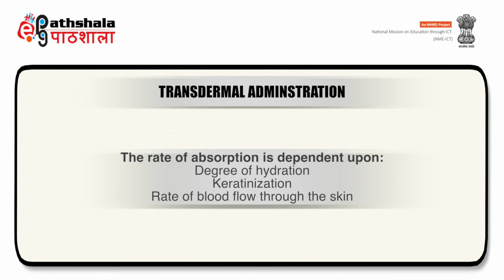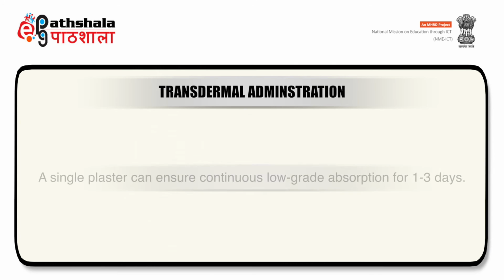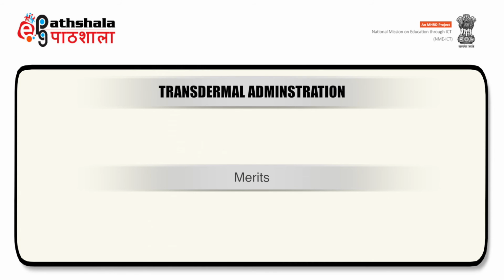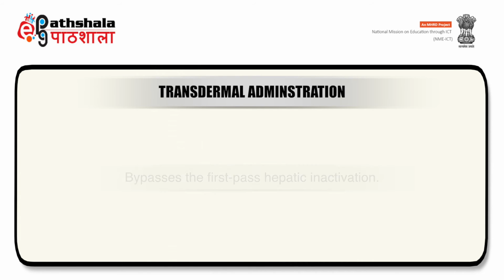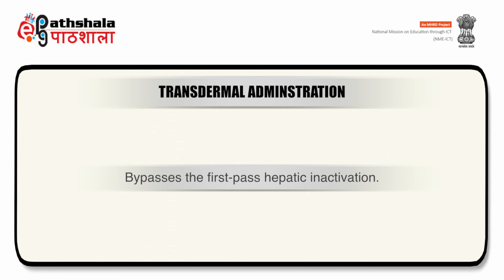The rate of absorption depends upon the degree of hydration, keratinization, and rate of blood flow through the skin. A single plaster can ensure continuous low-grade absorption for up to 1 to 3 days. The merits of this route include: it is more convenient and many patients prefer transdermal patches to oral tablets for the same drug, so patient compliance is better. It bypasses first-pass hepatic inactivation, and slow but sustained release of drug is there for several days.